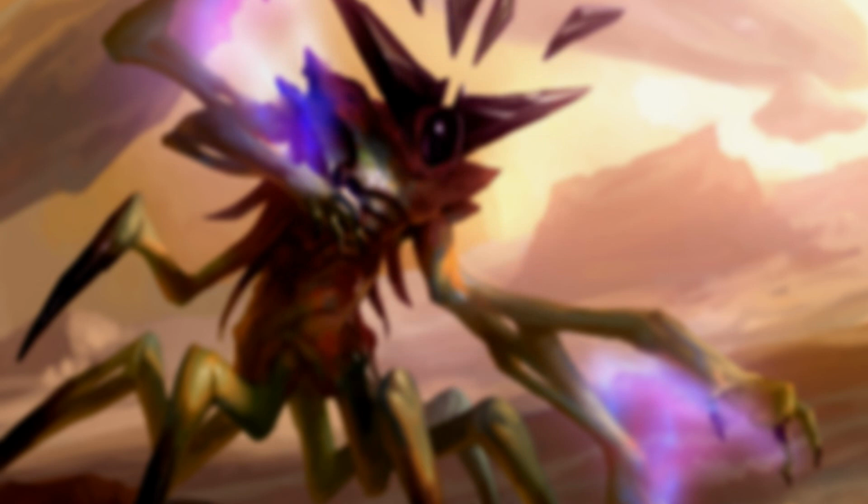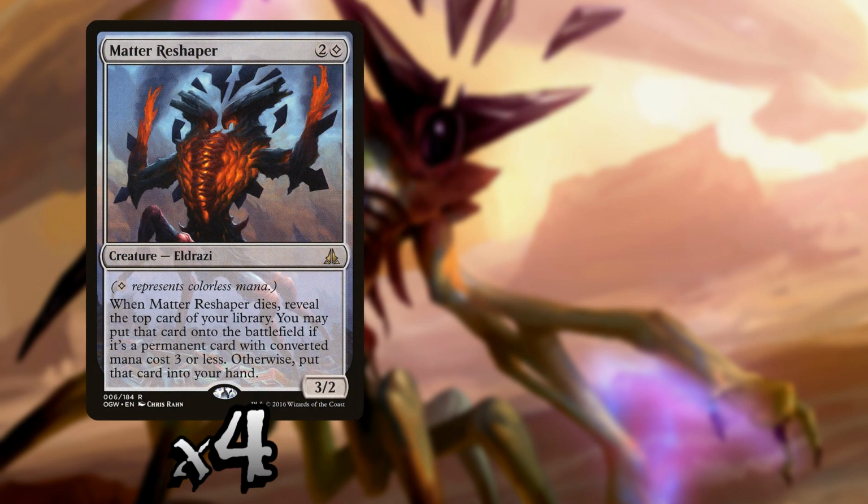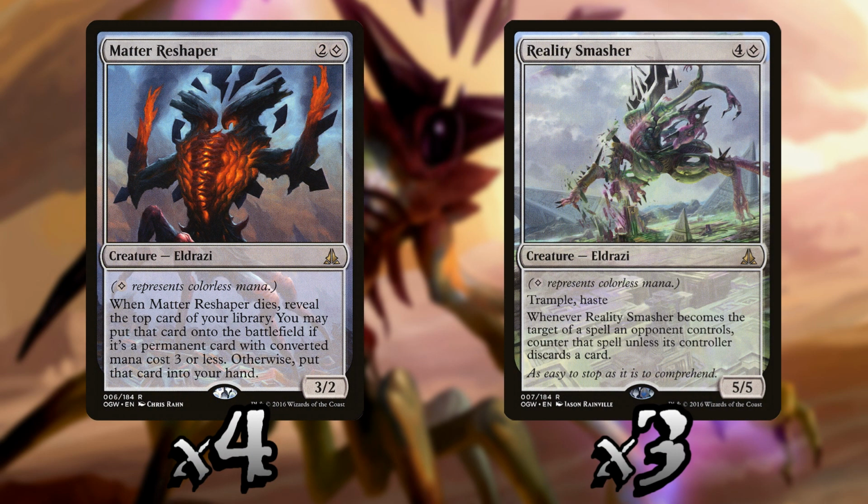So anyway, we'll be playing 4 Matter Reshaper and 3 Reality Smashers. Both of these are fantastic when they come into play a turn early with Eldrazi Temple.